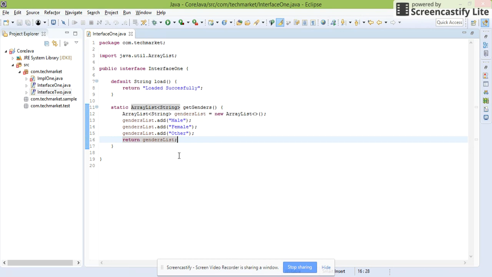So I've just defined a static method here in the interface.